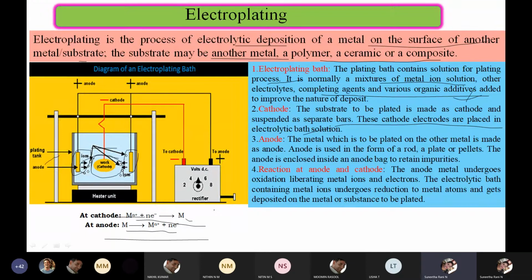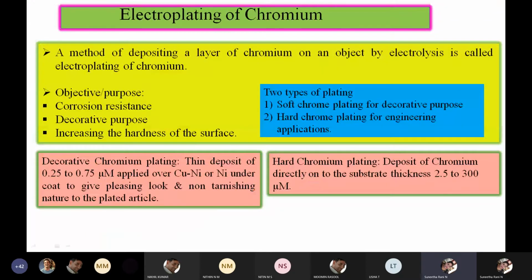So in your syllabus you have electrolytic processes. First one is chromium: decorative chromium in your syllabus, and the other one is hard chromium plating. So both are the same. Only electroplating of chromium is there in your syllabus, but in the electroplating of chromium, you can go two ways. On the application basis, you can coat either a decorative chromium or a hard chromium directly. So what is this electroplating of chromium?